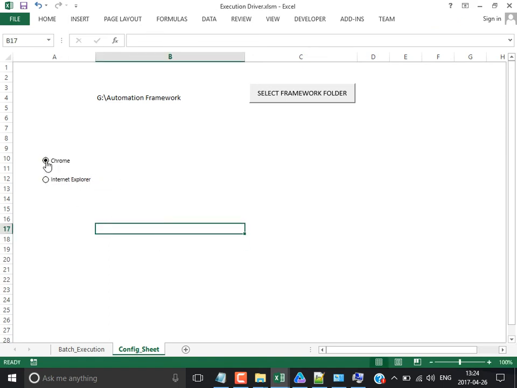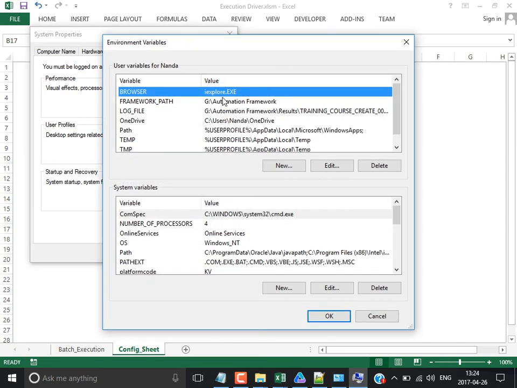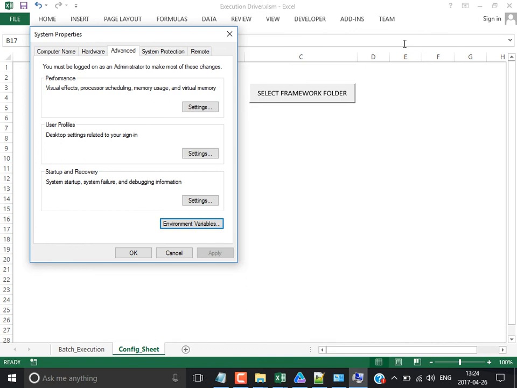You can select one at a time. Now if you select Internet Explorer, iExplore.exe has been set up here. So if this browser variable contains iExplore.exe, then it will launch Internet Explorer.